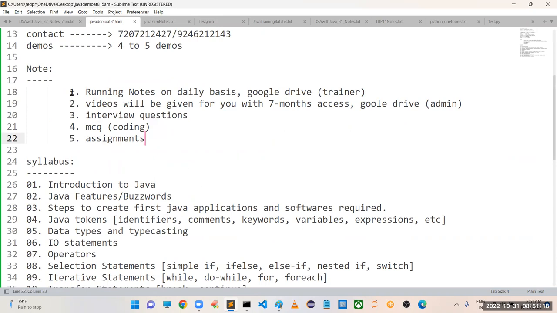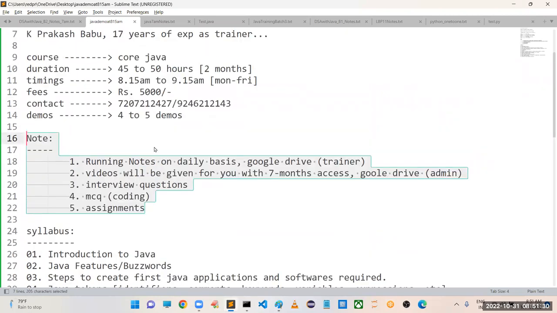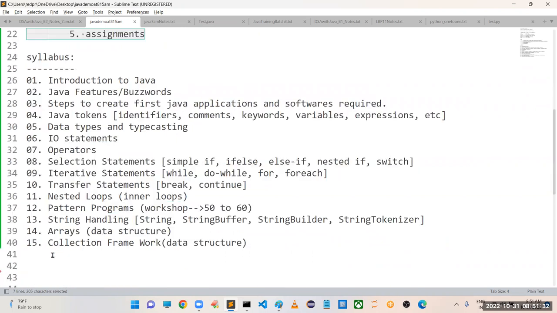This is the content which I am going to provide in my regular classes, which you can't expect from other places. Okay, right. Sir, this is all about our course, what we are going to discuss, and the syllabus. Only the first part I have explained. The continuation is still there. But before moving further, I have a small interaction for you.